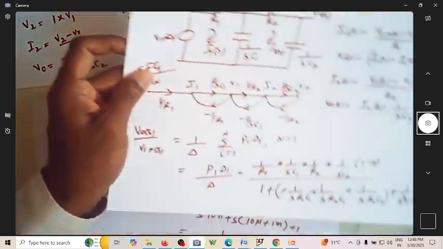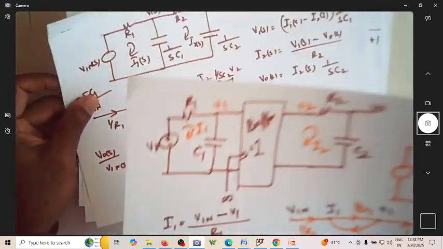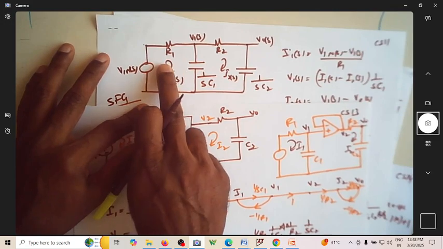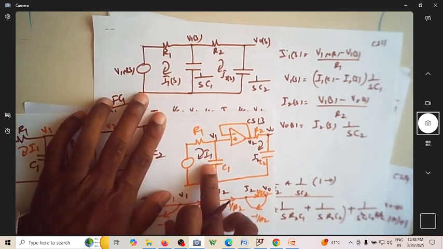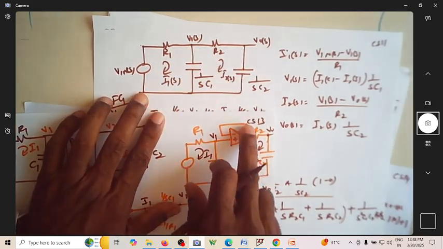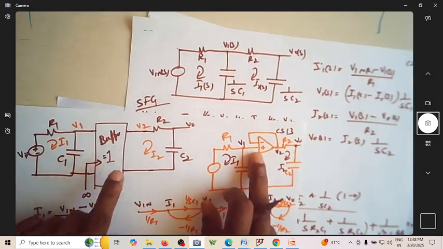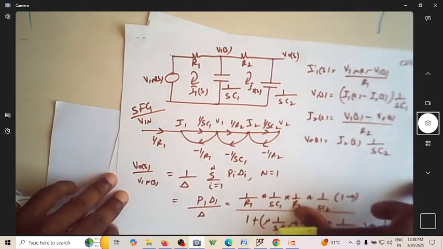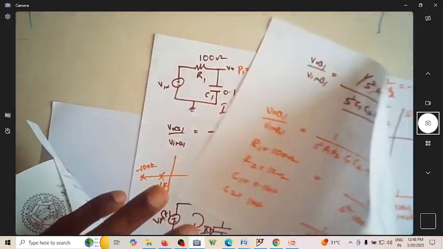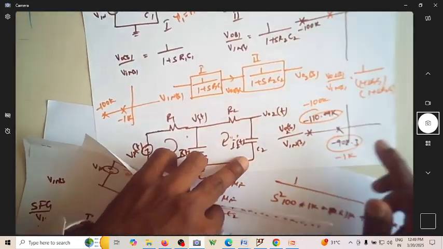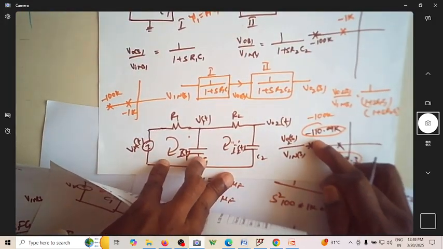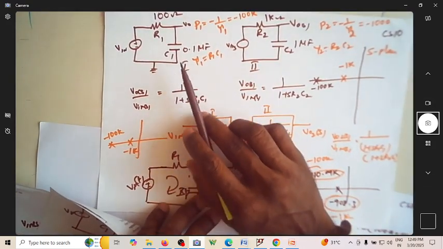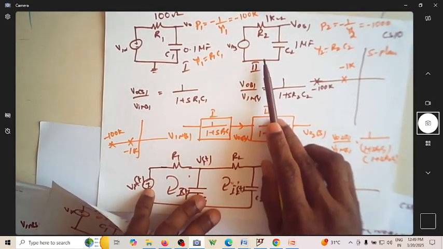See the difference between this circuit and this circuit. What is the major difference between these two circuits? Of course, this circuit is simply cascading. Here it is the same circuit, but before cascading, I am putting an amplifier with a gain of 1. It's like a buffer. When we cascaded this, the poles were there at minus 908 and minus 110k, whereas the individual poles are at minus 1000 and minus 100k.